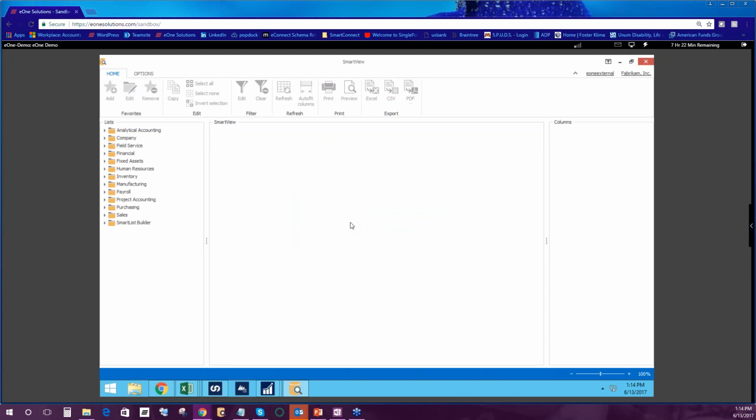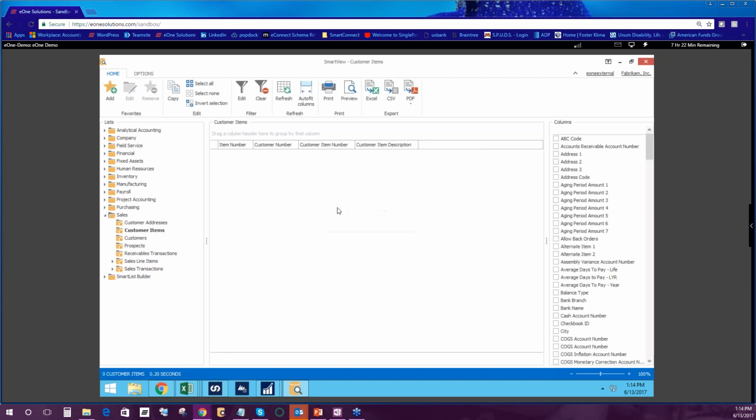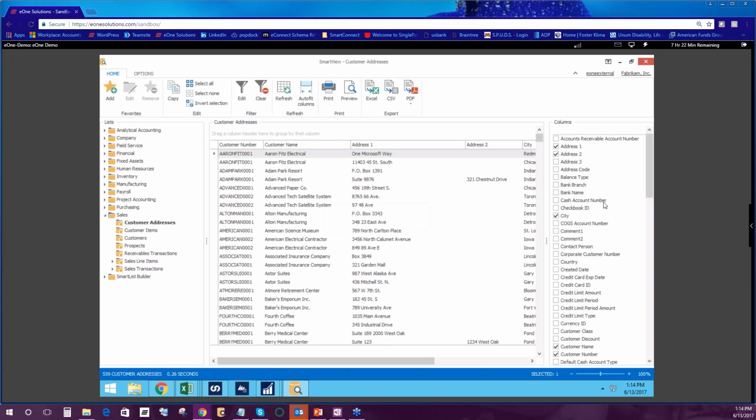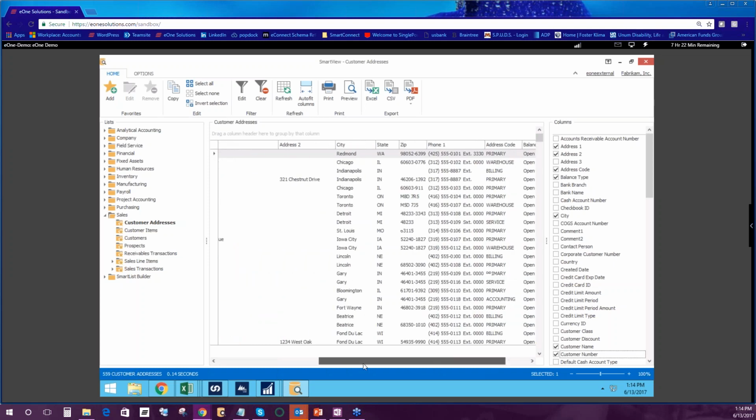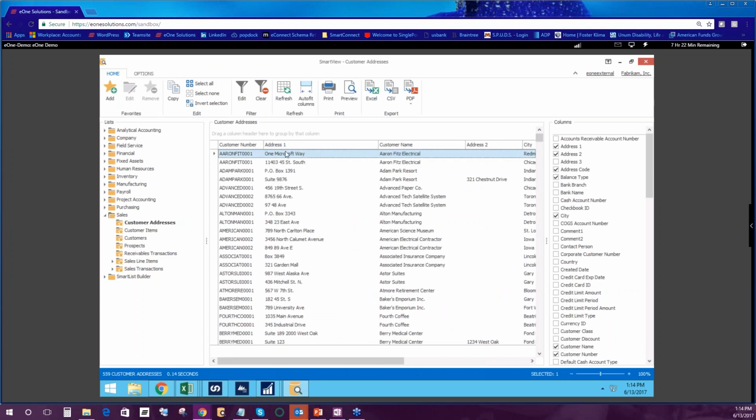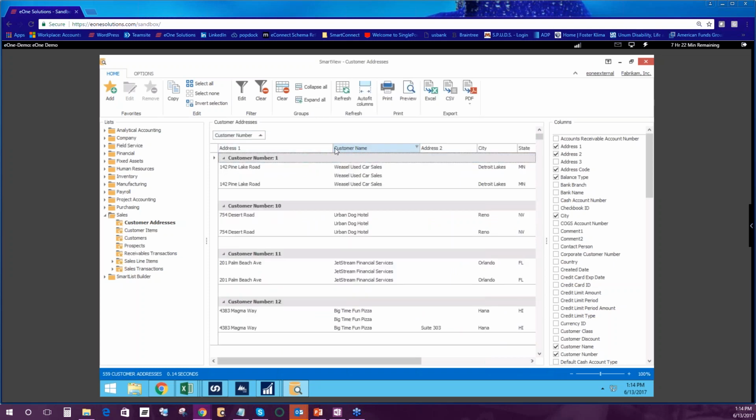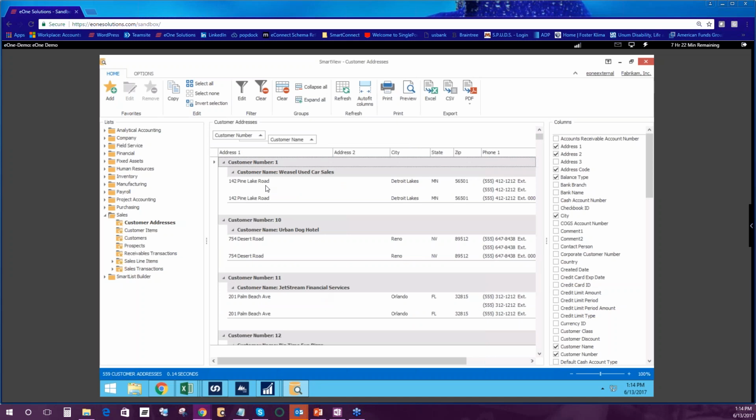And so that's going to keep him out of GP, but it's going to still give him the reports that he wants. So if he wanted to look at customer items or customer addresses, certainly could. The biggest differences here are that you're not going to be able to double click on one of those line items to bring you back into GP, obviously, because it doesn't take that GP user. And you're just going to have tick boxes here on the side in order to add those columns on. Otherwise, everything else is going to be the same. You're still going to be able to drag and drop, group, subgroup, etc. All right.